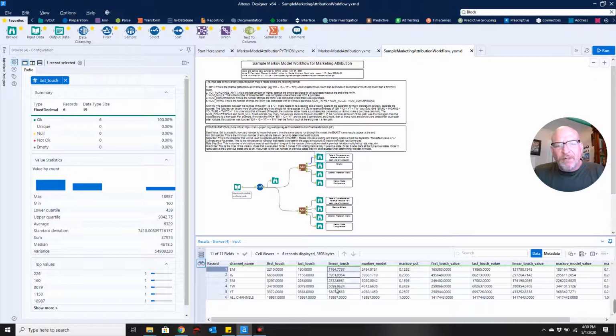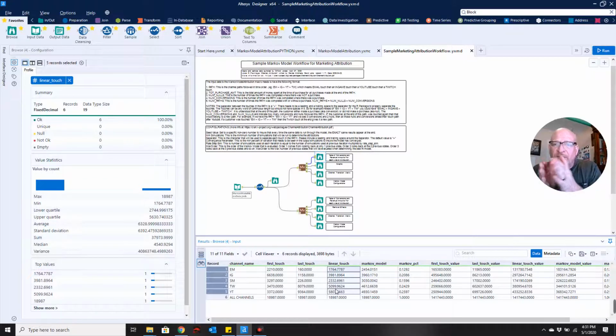Other companies say, we don't like the first touch or the last touch because it kind of doesn't give credit to all the other touches in between. So what they do is they do what they call linear touch. And what that is, they evenly distribute a purchase to all the different types of touches that hit it before. So if someone had an email, an IG, and a YouTube, those 3 would get 33% of the attribution for that revenue and for that purchase. Okay. However, the most accurate method of doing attribution right now is the Markov model.